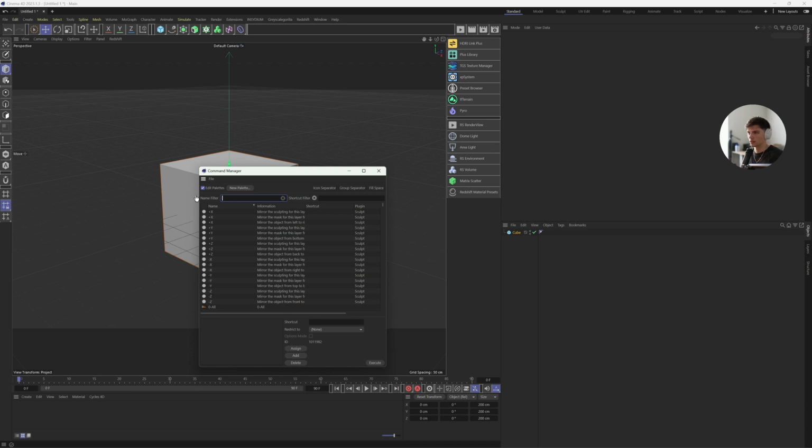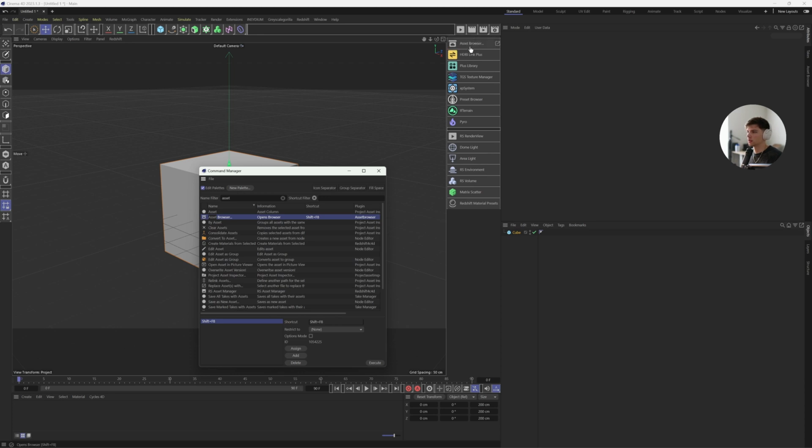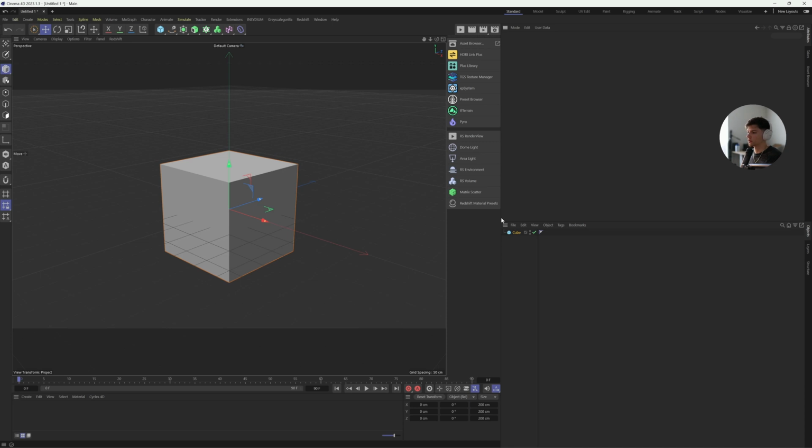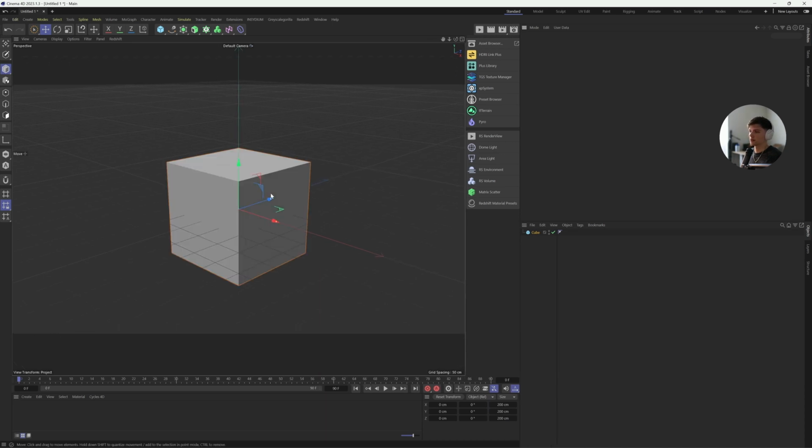One other thing that I did just think of is to add in an asset browser button right up here, probably at the top of the stack that I have over here. And that, for the most part, is my stack as far as the user interface goes on my Cinema 4D.